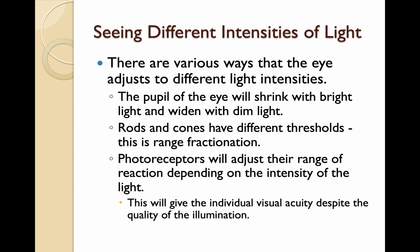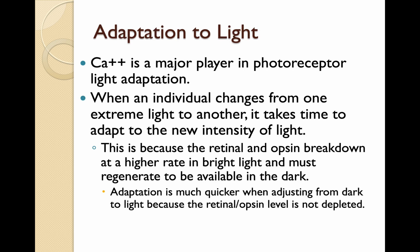The pupil of the eye will shrink with bright light and widen with dim light. Rods and cones have different thresholds. This is known as range fractionation. Photoreceptors will adjust their range of reaction depending on the intensity of the light. This will give the individual visual acuity despite the quality of the illumination.